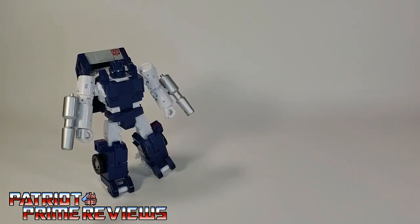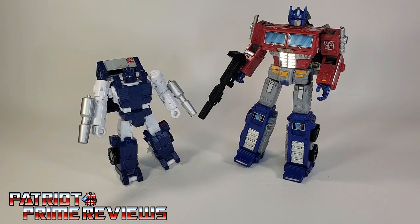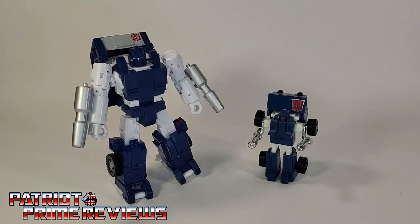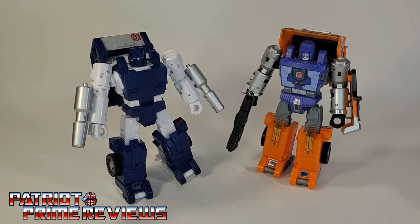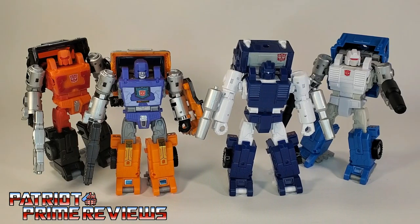And now for some quick size comparisons. Here is Transformers War for Cybertron Kingdom Pipes with Earthrise Optimus Prime, Generation 1 Pipes, his Moldmate, War for Cybertron Kingdom Huffer, and War for Cybertron Kingdom Golden Disc Collection Puffer. And here's a nice shot of all four of these molds all put together. And what I really like is you can manipulate the weaponry and the cabs to really make these guys look like completely different figures.